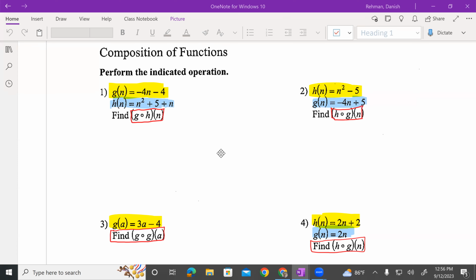Now let's do the first question, rewriting it as g of h of n. Is that not the same thing? Flip your page again and look at whether I have done the same steps over there also. I changed the g of h to another useful notation. Instead of saying g of h, here I said g of h of n. Now, my question: which function will always go inside, before or after the circle?